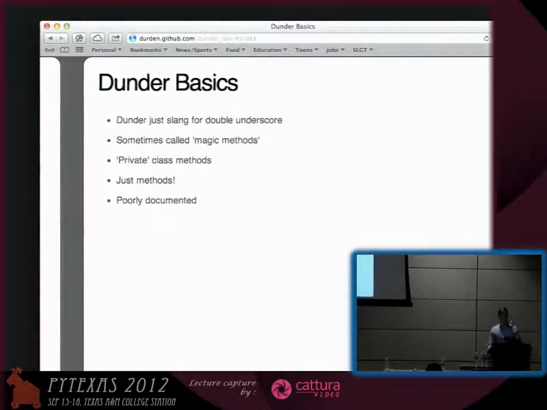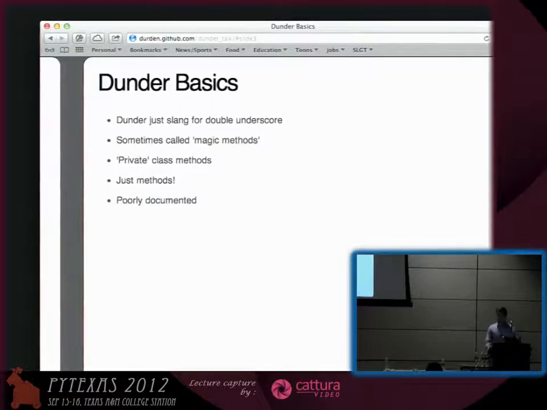People also call these magic methods. I really hate the term magic methods. As a community, Python seems to try to discourage magic, so I think calling them magic methods kind of defeats the purpose. So hopefully by the end of all this, I'll be able to peel back some of this magic, and you'll realize there's really not too much magic to it. If you can write functions or methods, you can write Dunder methods. There's not really a bunch of magic behind them, it's just functions.